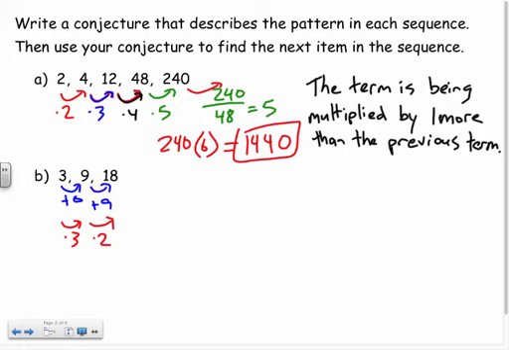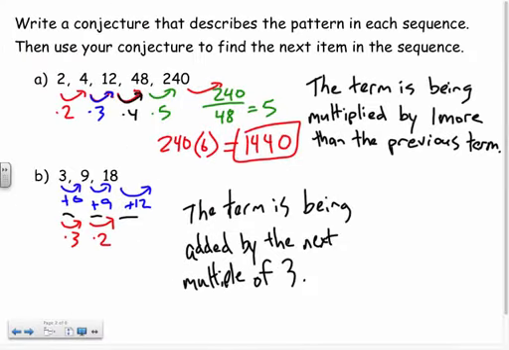But it looks like this top one I got a pattern here, plus 6, plus 9. The next one you think would be what? Plus 12, which means you're adding by the next multiple of 3, aren't you? Because here I've added by 6, and then by 9, and then by 12. So you could say the term is being added by the next multiple of 3. Just something that I know what's occurring by your sentence.